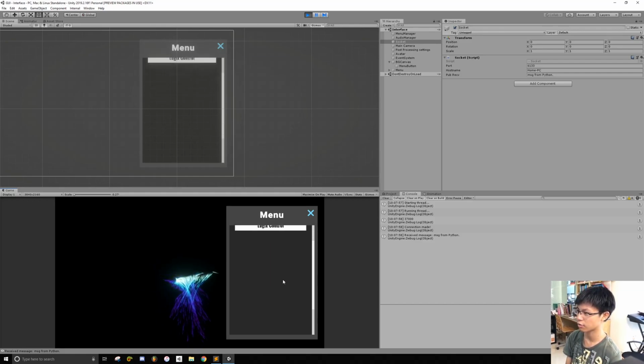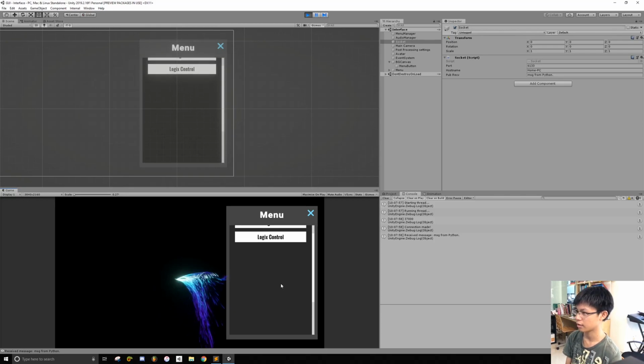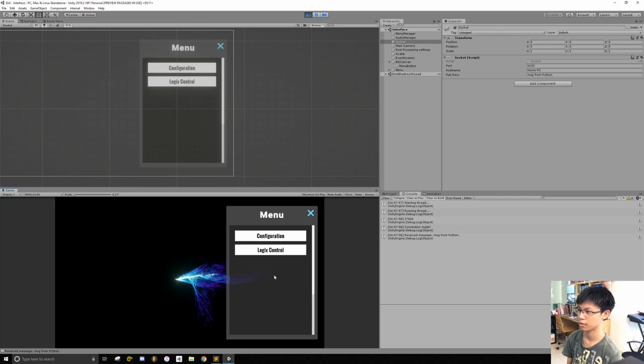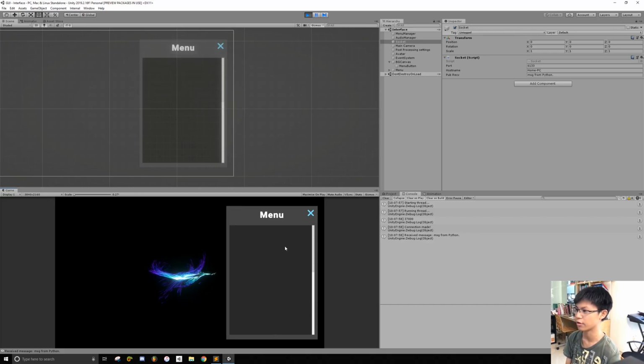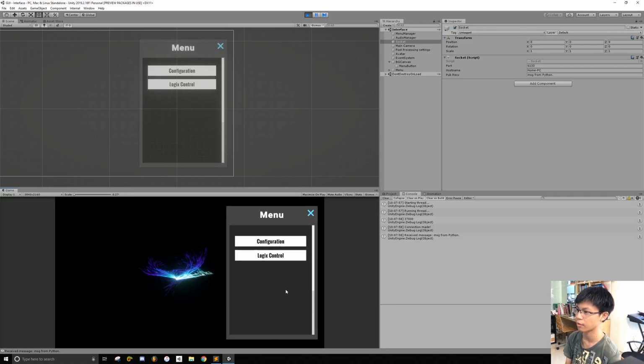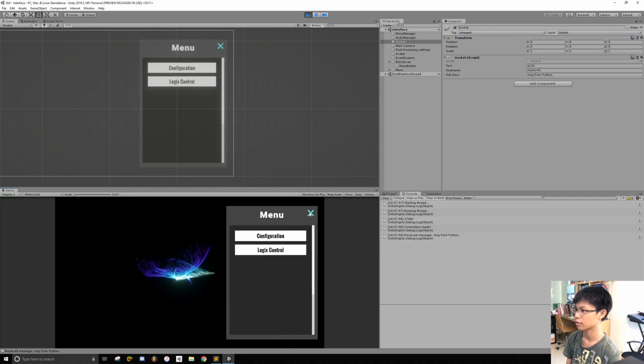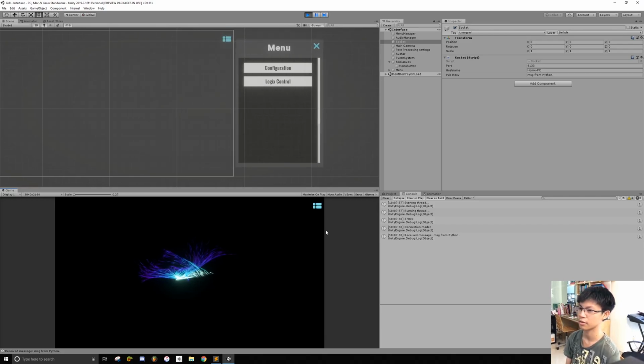There's this scroll thing, it works. If you use Android or iPhone, you can also host it and run it using Unity remote. I will cover it in the next video. Using Unity remote, you'll be able to scroll using your finger. It's supporting both. To close, you can just click that close exit button, and it will close out the menu and return to this thing.